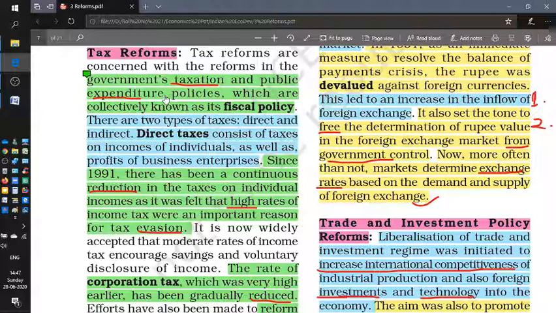We've learned that there are two types of taxes. One is direct and the other is indirect tax. Direct taxes are those where the impact and the incidence fall on the same person. An example of a direct tax is income tax. You earn, you have to pay. No one can pay it for you. You have to pay it because it's a contribution from you.